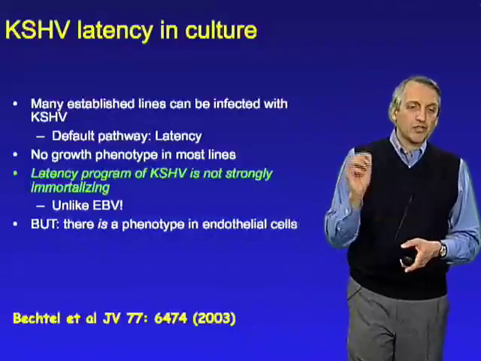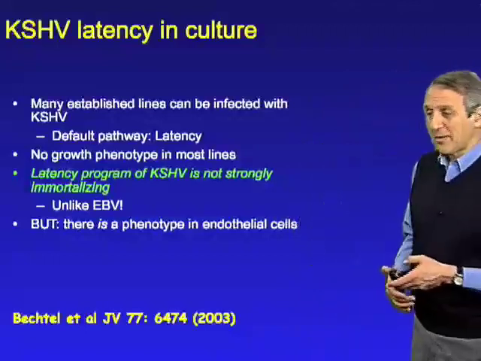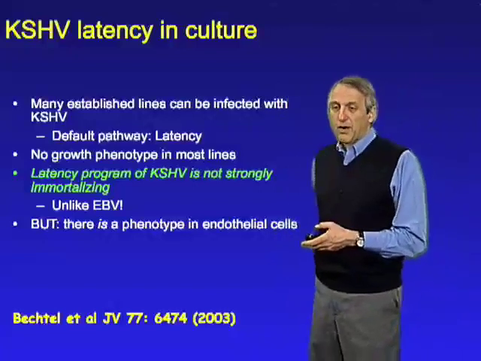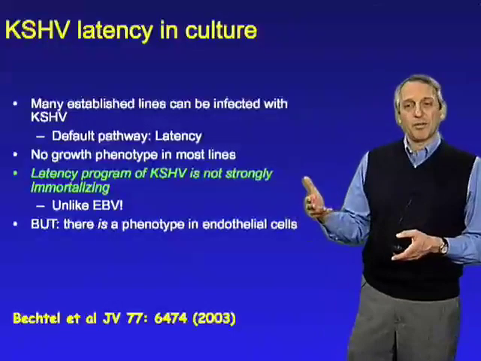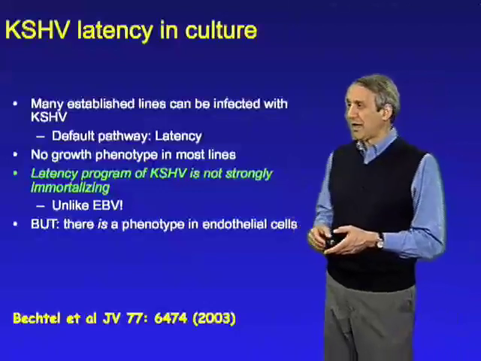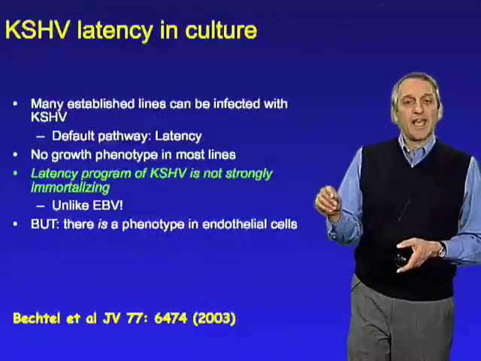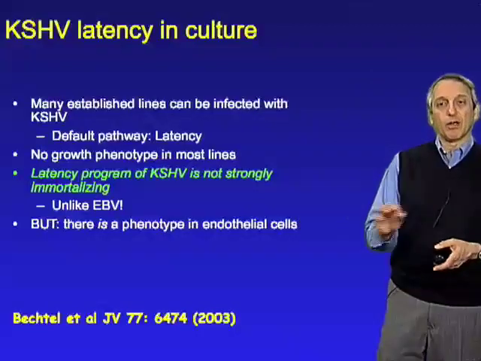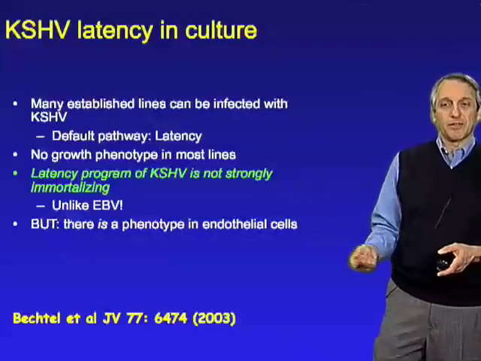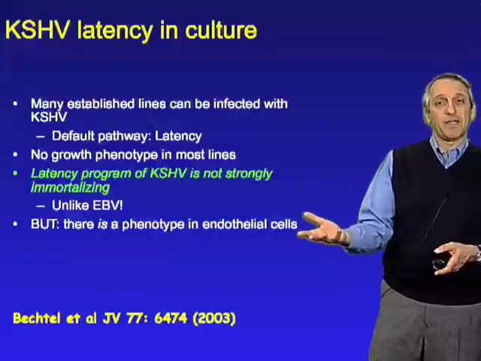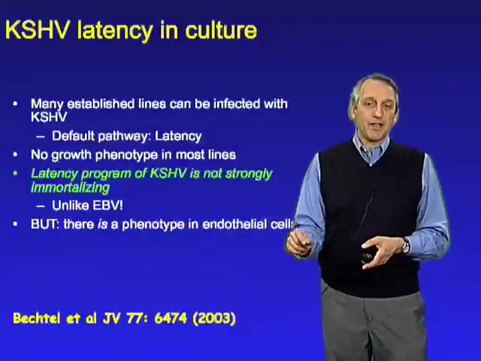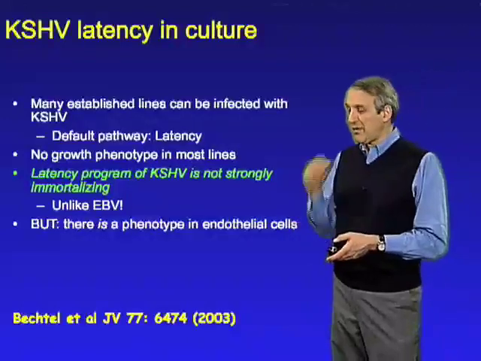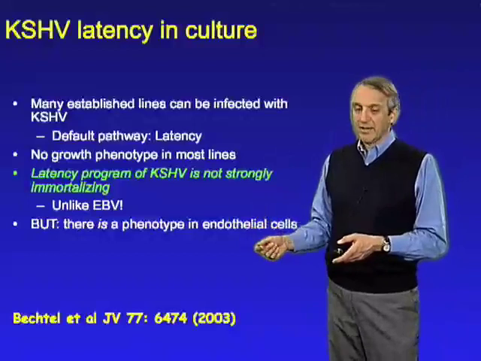immortalization. So this is strikingly different from the situation in Epstein-Barr virus. Some of you may know that EBV is a very powerfully immortalizing virus. The latency program of EBV is very strongly immortalizing. To this day, EBV is still the only reproducible method for immortalizing human B cells from peripheral blood. B cells have a very short lifespan in culture unless you infect them with EBV. But every time you do, an immortalized line will grow out. So the EBV latency program is powerfully immortalizing.